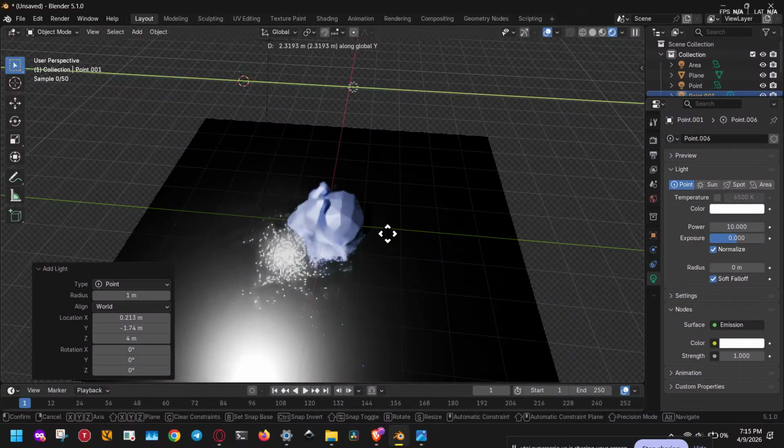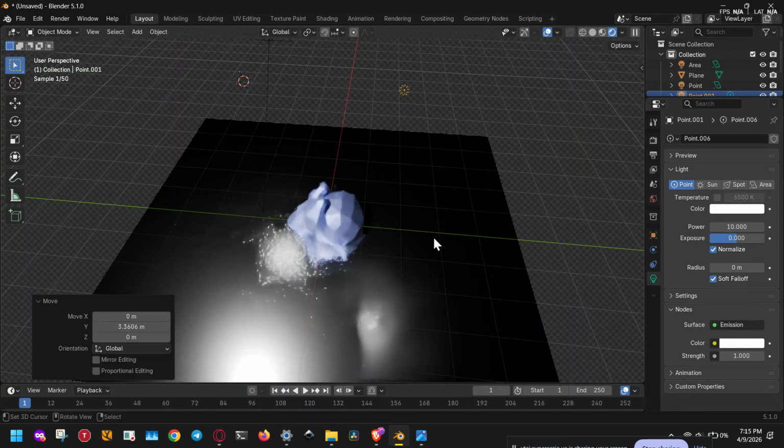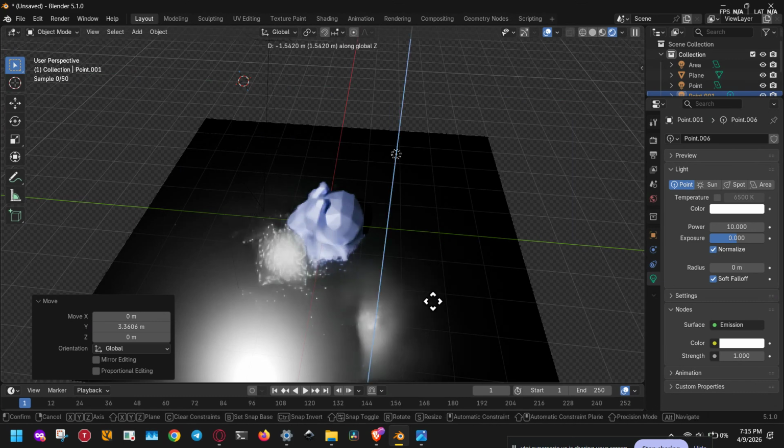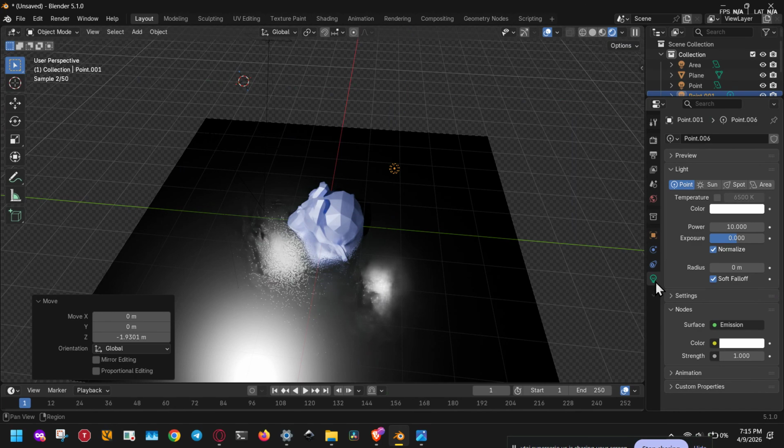As you work, keep adjusting the power, size, and position of each light. Small changes can make a big difference. If the scene looks too flat, reduce the fill light or move the key light more to the side. If the subject blends into the background, strengthen the rim light. If the shadows feel too harsh, increase the size of the area lights or raise the radius and angle depending on the light type.